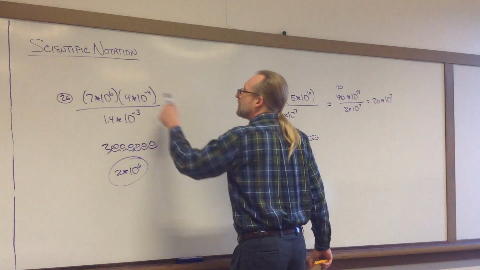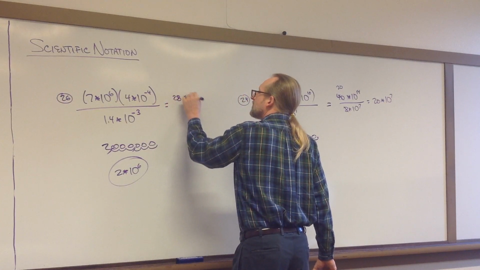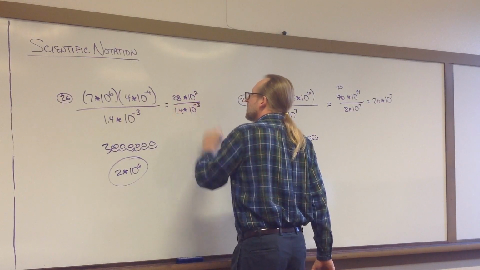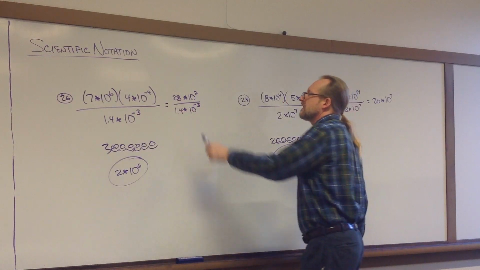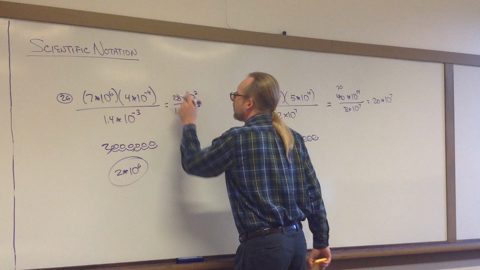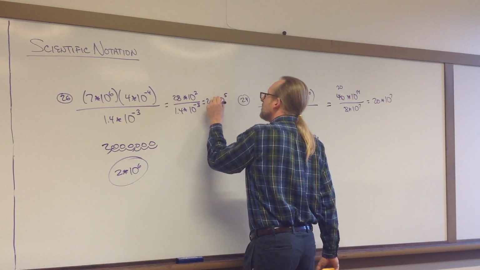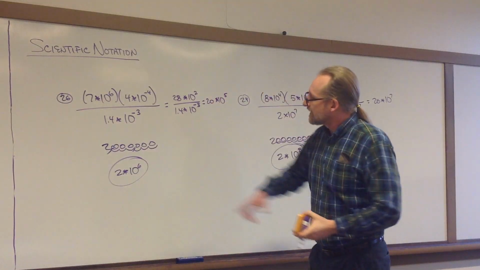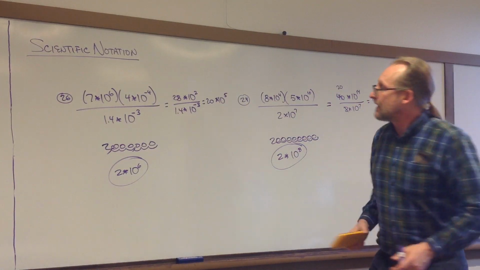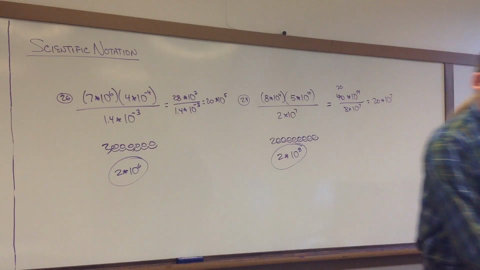Now, if we do this without the calculator, what do we get? 28 times 10 to the 2nd, 1.4 times 10 to the negative 3. Now 14 into 28 goes 2 times. So 1.4 into 28 will go 20 times, and then that'll be times 10 to the 5th power. Again, same thing as 2 times 10 to the 6th, 20 times 10 to the 5th. But this is scientific notation, and this is not, or not standard scientific notation.